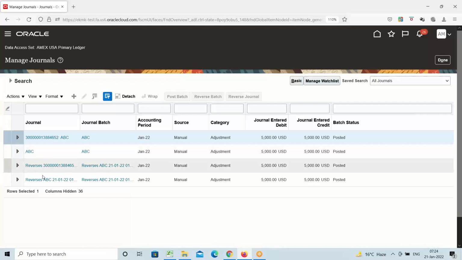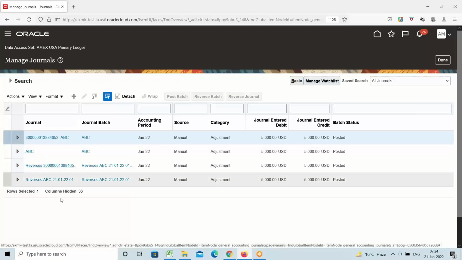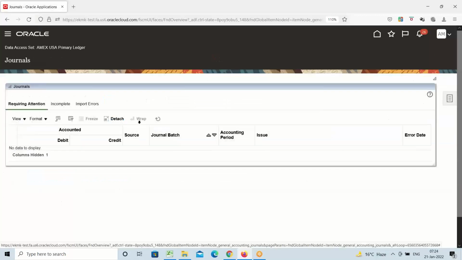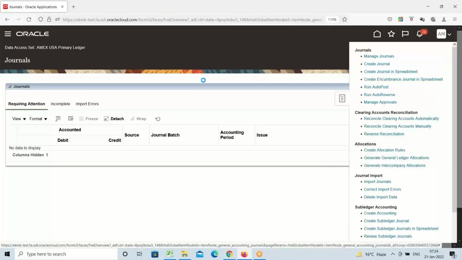Now these two got reversed. Whatever journals are created in our primary, and whatever was reported to the reporting ledger, both got reversed. Those are the two additional reversal journals that you could see. The status is also posted, right? You could see.